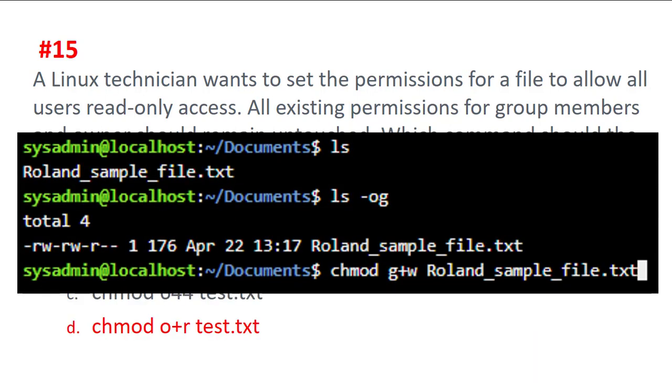You can see here in this file, as the owner, I've got read write. The group as a whole has read write, and the rest of the world has read only, and that's why you see that r. So by running this chmod command, that is how we change that permission.